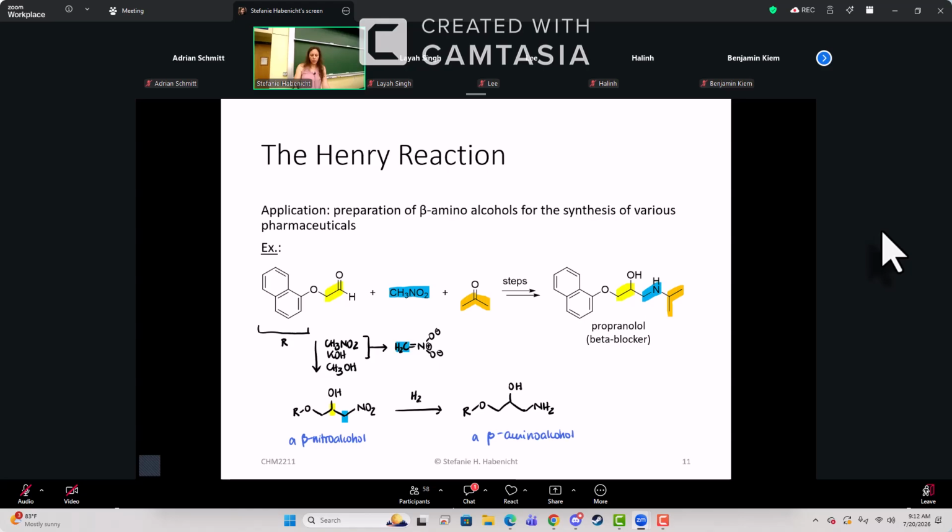A simple catalytic reduction with hydrogen gas and a transition metal catalyst. I'm going with nickel here, but you can use palladium or platinum. Catalytic reduction of nitro groups is easy enough. And this isn't the only way to reduce a nitro group, but this is a pretty straightforward one. So that's what we'll go with. Reduction of the beta nitro alcohol gives a beta amino alcohol.